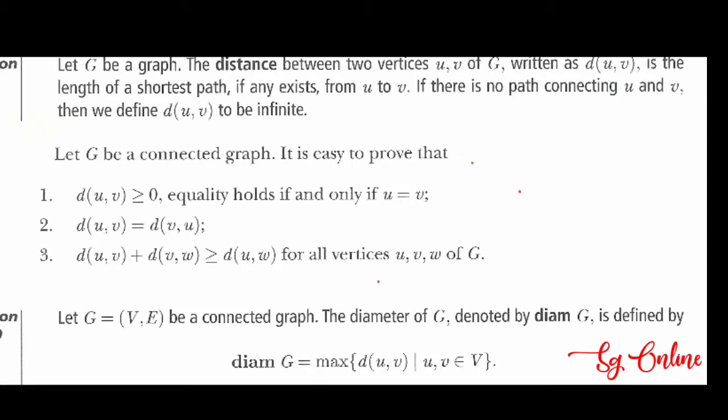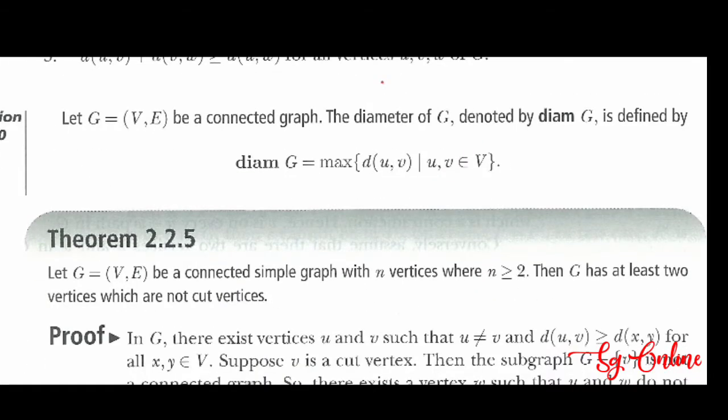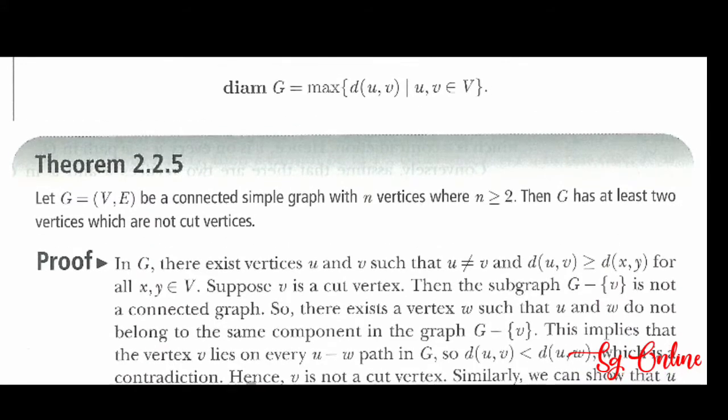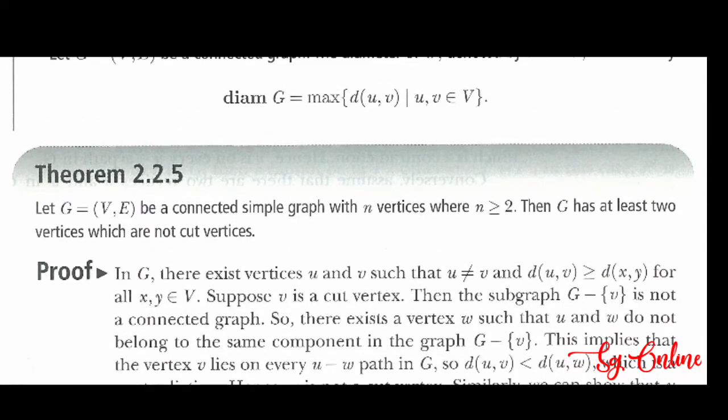That is, from one vertex to another, from U to V, either you have an edge between them or you have a path UWV, because the diameter is 2, so the maximum length of the shortest path between them is 2. So there must be a common neighbor of them, so that you can reach from U to V in 2 steps, that is through 2 edges UWV. In this way, diameter becomes a very important part of the graph. Now all these concepts are ready, and then we go for the results.